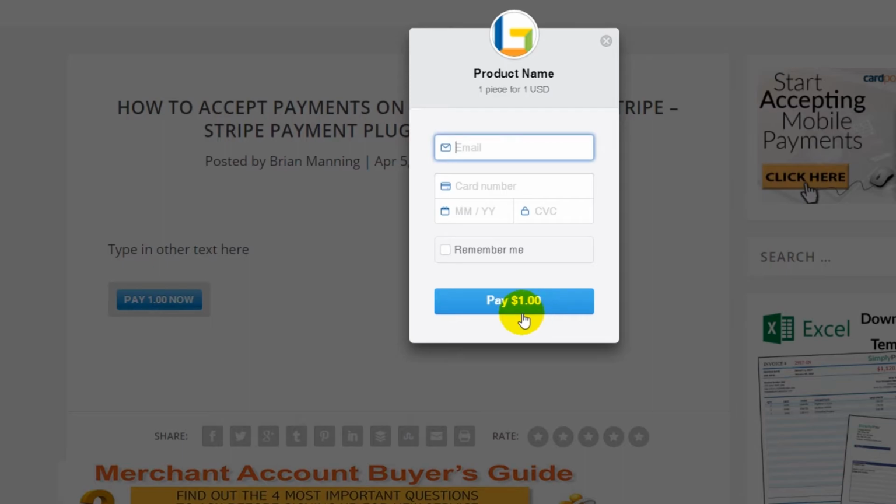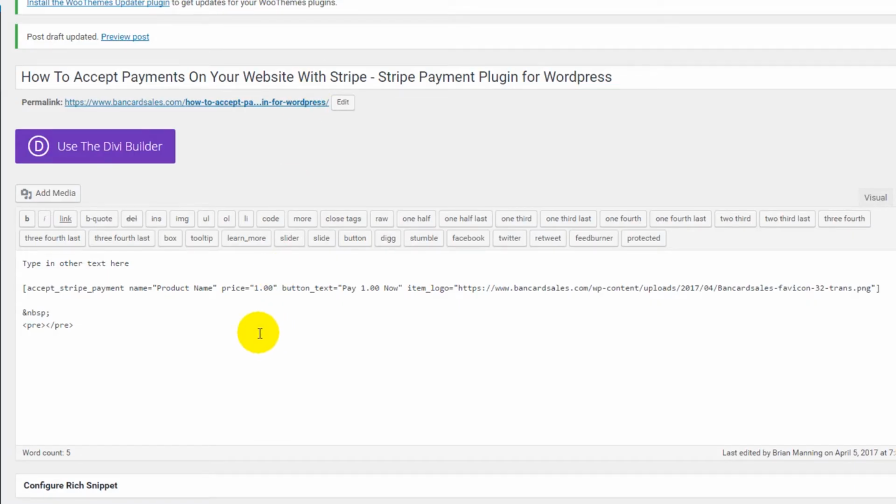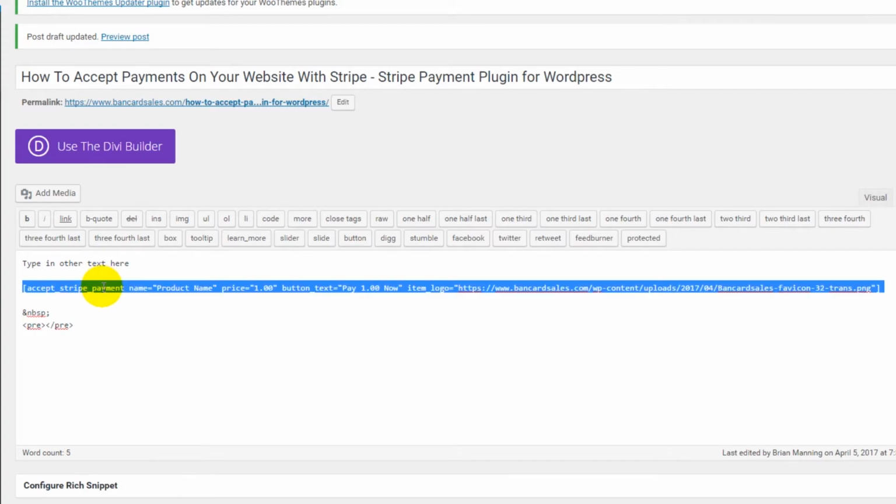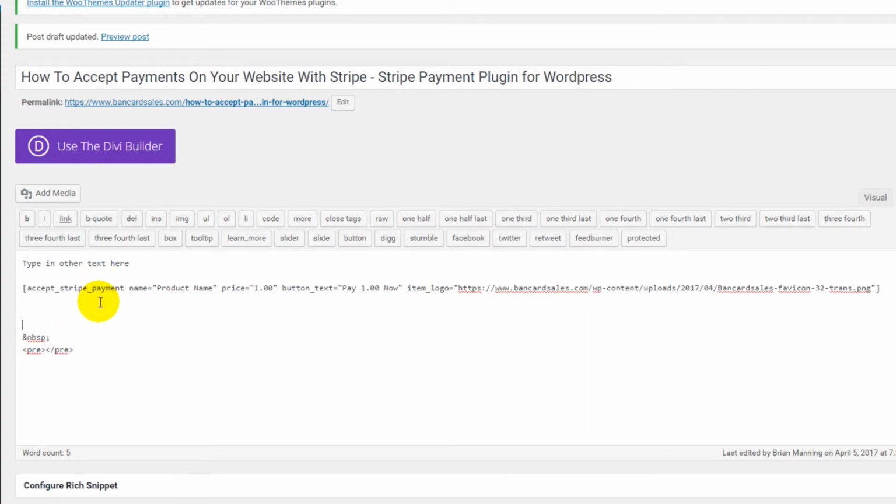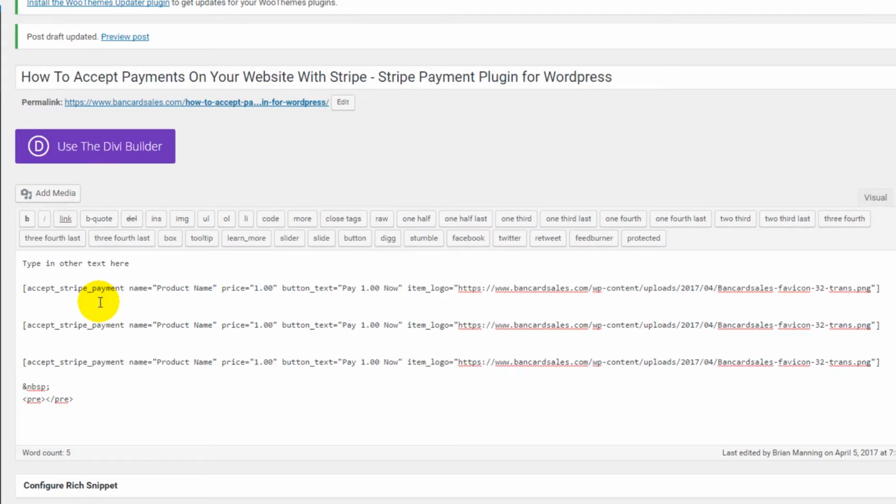You can add as many of these buttons as you would like. So again, if you come back over here, if I just were to copy and paste this and paste it again, so I have three buttons. Let's make each of these a different dollar amount so we can differentiate. One's going to be five, one's going to be 10. Okay, and I'll change the dollar amounts to match.